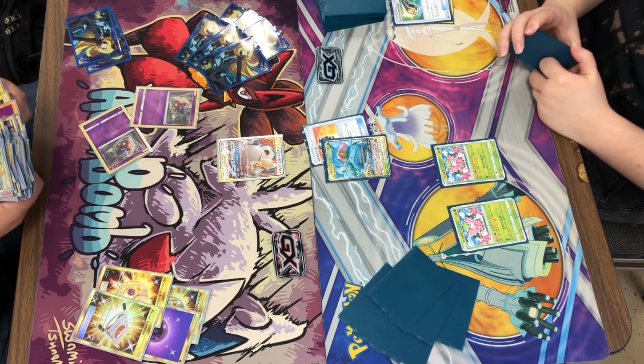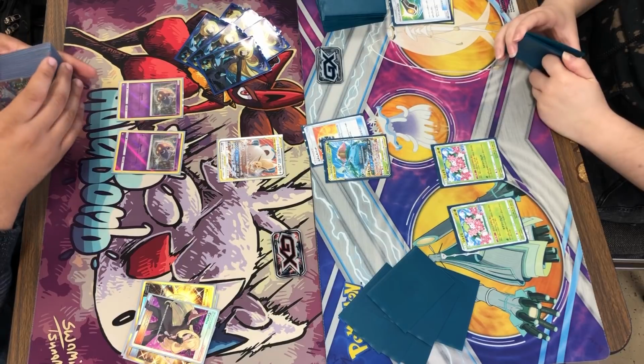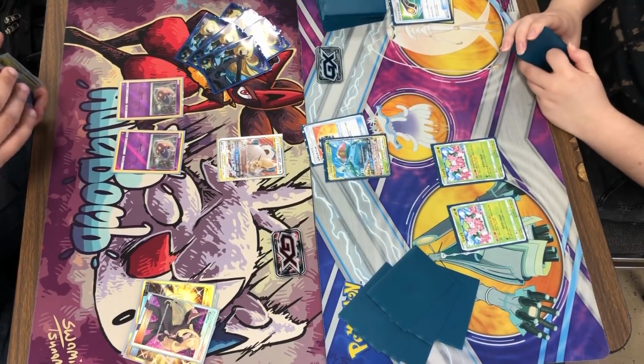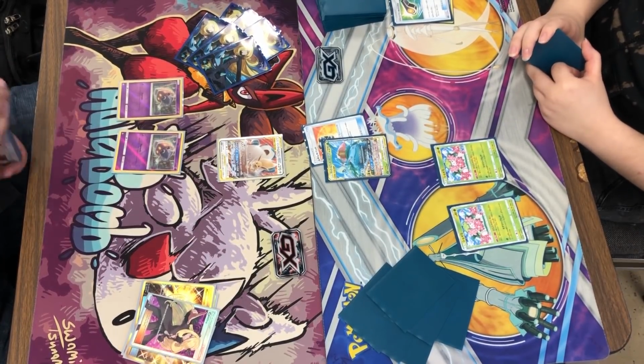For 4 energies, it does 120. If you're an evolved Pokemon, you hit for 120 more damage. So it's really good against things like Zoroark and against a lot of evolution-based decks. It's really good versus Guardy. Although, yeah, you hit 240 versus Guardy, so you OHKO Guardies, which is really, really good for you.